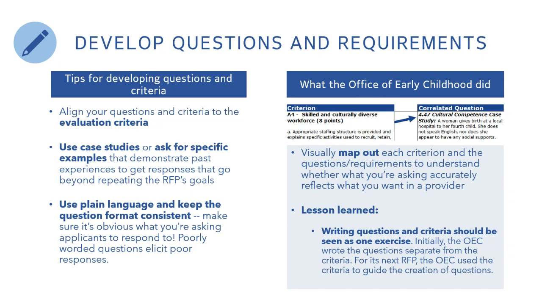And what we did was we mapped out where in our RFP questions that should be answered. So here's an example of where we say to score A4, you look at the response to 4.47. And in this case, Lars, as you were saying, you can use case studies. We did use a case study that we put into the RFP and we asked folks to respond to. And we did this throughout the RFP.